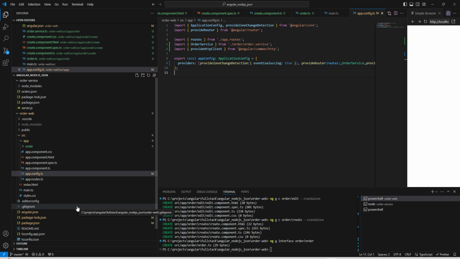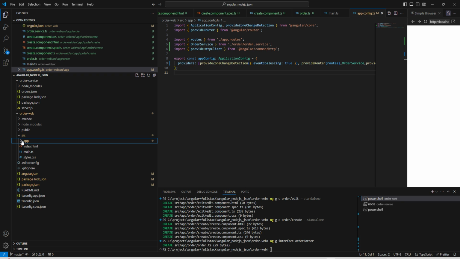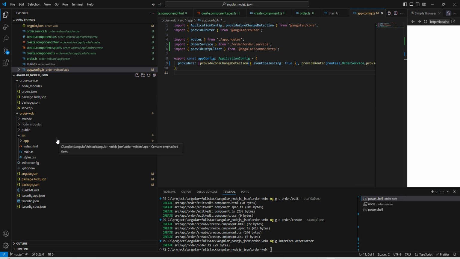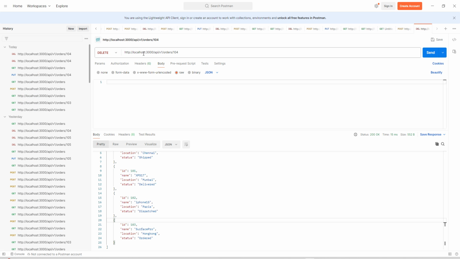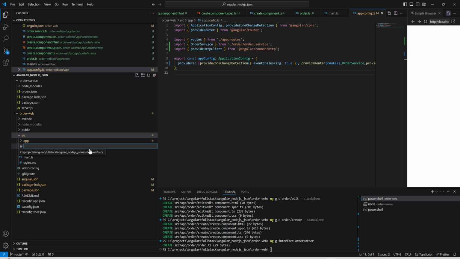Now in order to call our application, so now our Angular port is running on 4200 and our backend application is running on port like 3000. Now we need to route our Angular request to our backend application URL. So to make that communication happen, we need to create one proxy file inside this src.